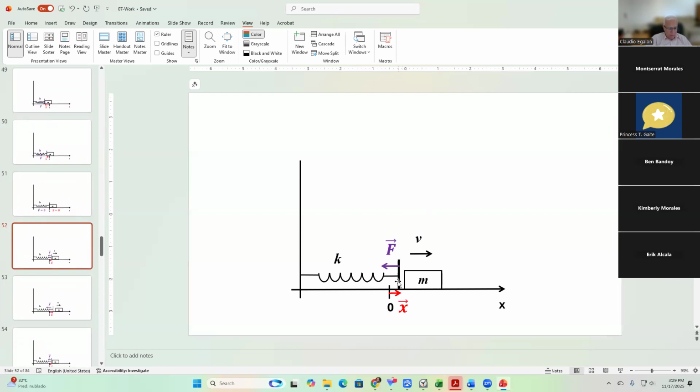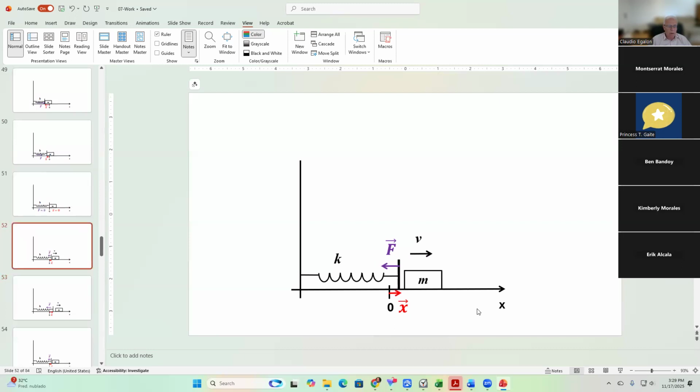Because this force in the plate is now to the left side, this plate is going to slow down, whereas the mass is going to keep on going with that maximum velocity it reaches at the position of equilibrium. The distance between the mass and the plate keeps on increasing.